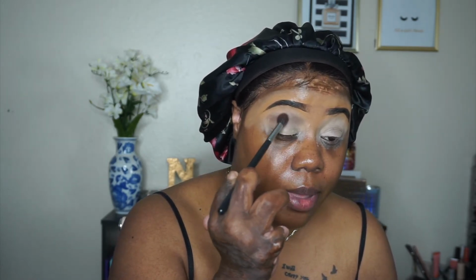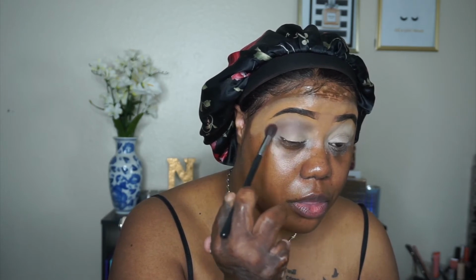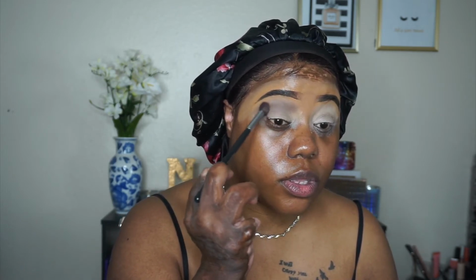I can't imagine how I would have tried to do my makeup, what, 16, well over 10 years ago with this pigmented shadow. I probably would have looked a hot mess. I mean, it's pigmented, but as I blend it out, you can see how it disappears. And that's because the shadows are expired. They're very, very old. So they might not be very good for blending. Maybe this will work for a cool tone smoky eye.